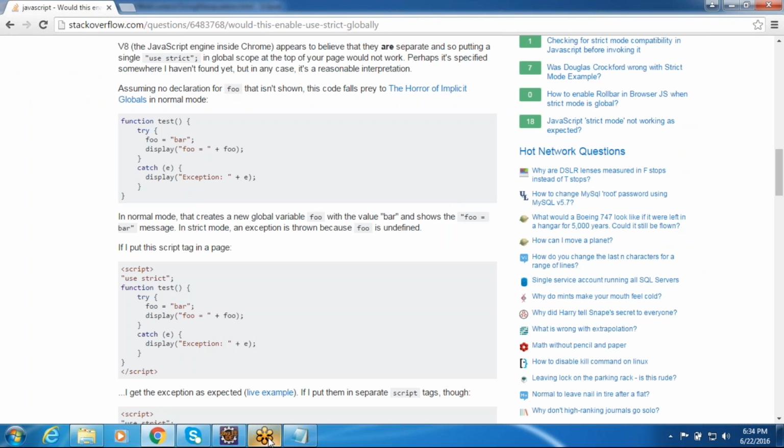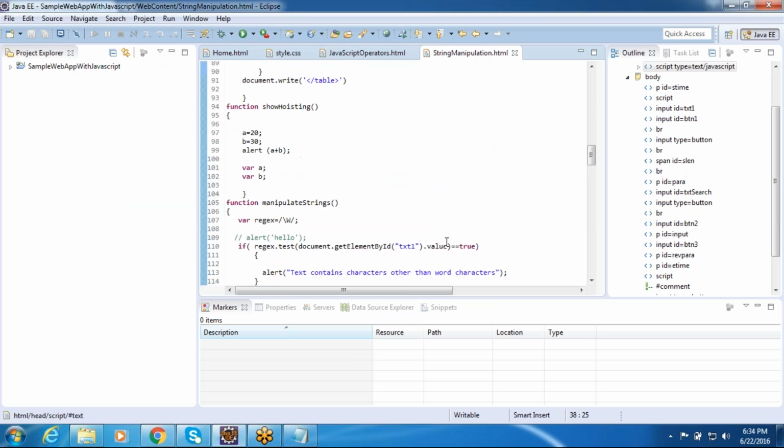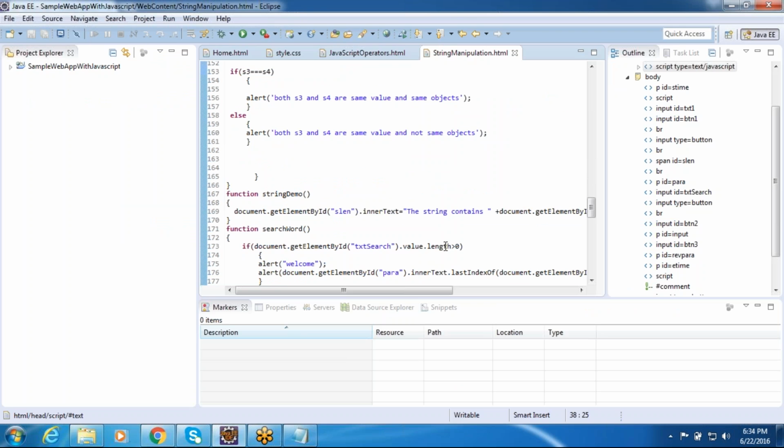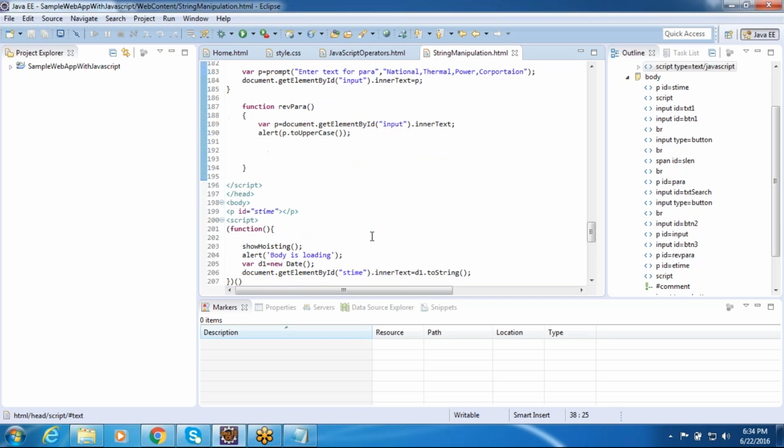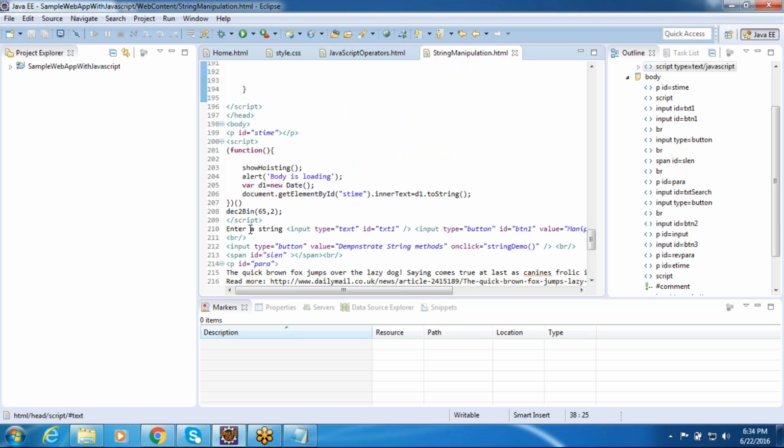What is the reason why I am unable to call this? And we come to the script block. Okay, I'm just trying to invoke it. It's part of the script code. 65 comma 2 I have given.